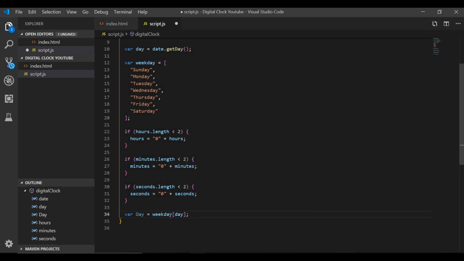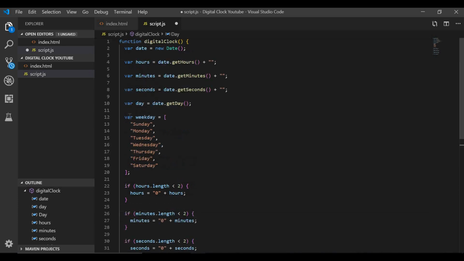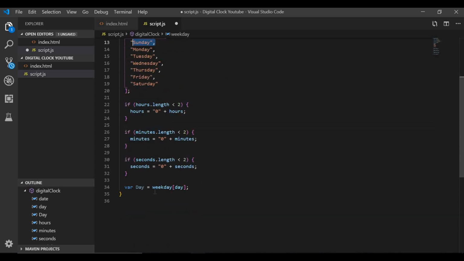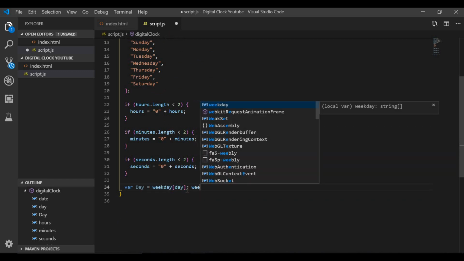What this means is that, as I told you earlier, this will give us a number. Since it's Sunday today, it will give us 0, so it will be var day equal to 0. And as you can see in our array, Sunday is at 0 index, so that is the reason why I have written weekday and inside it passed the day variable. So it will be something like this.